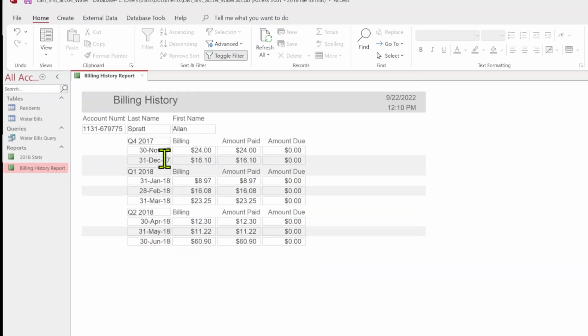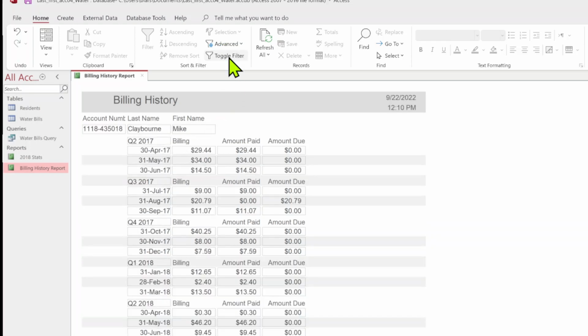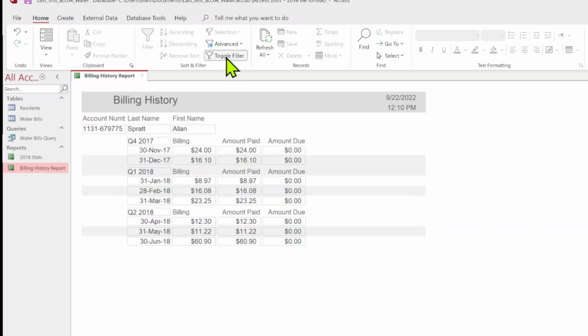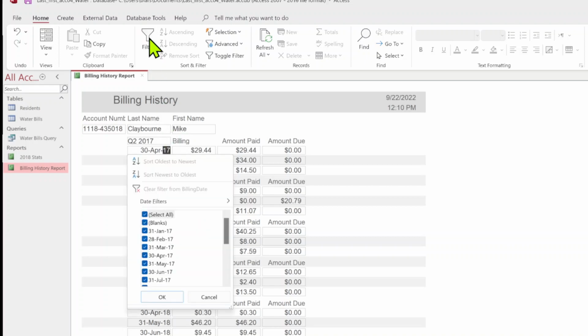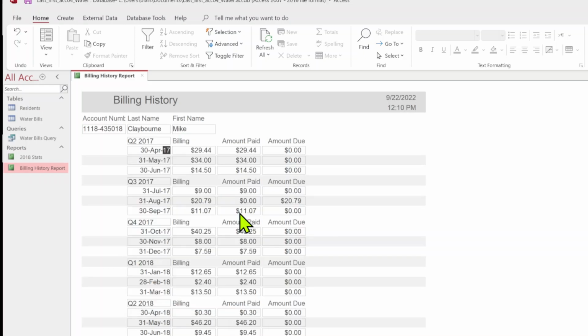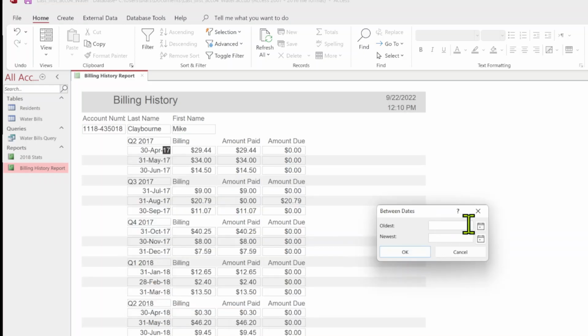Okay. And then from there, you've got this toggle filter on and off. It toggles the filter on and off. But again, now let's unfilter. Now let's go ahead and pick a date. And then we'll go ahead and apply the filter on the date. And, you know, we can have date filters between. And you can pick the oldest.